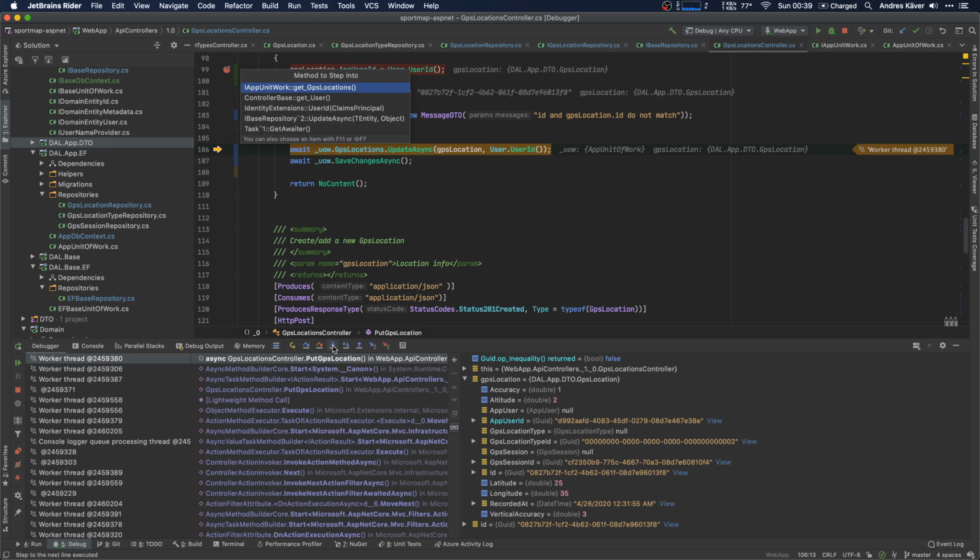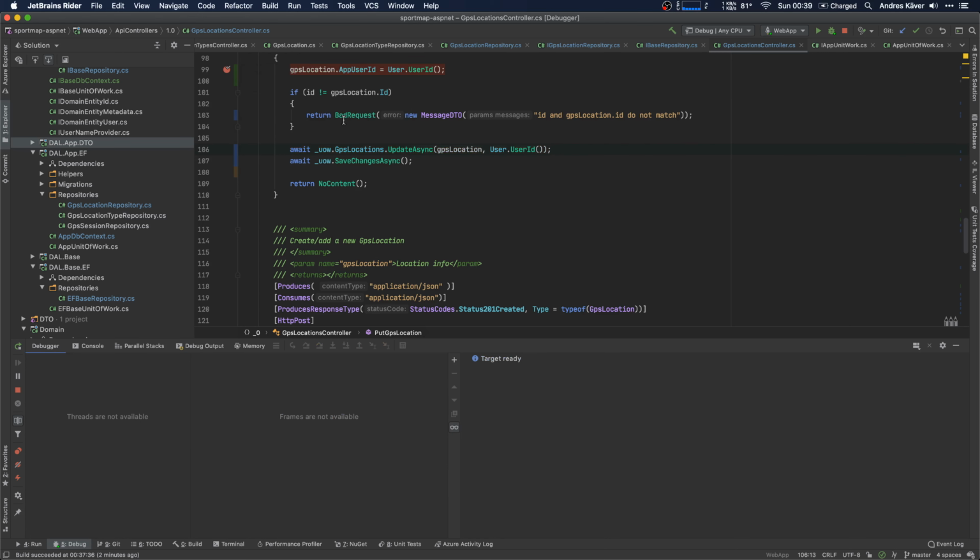So where does it go? I want to go actually here. So I don't need this get GPS location, so this will give me the repository. I don't need this get user. I don't need this one. I need that one.